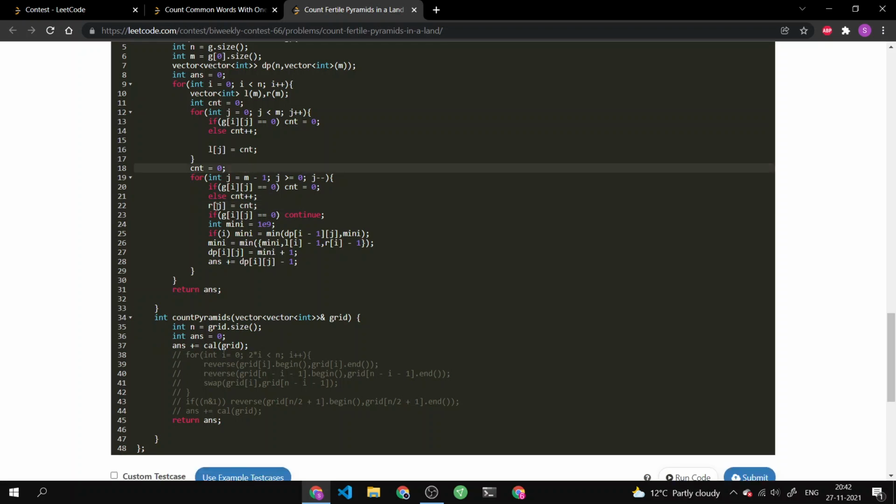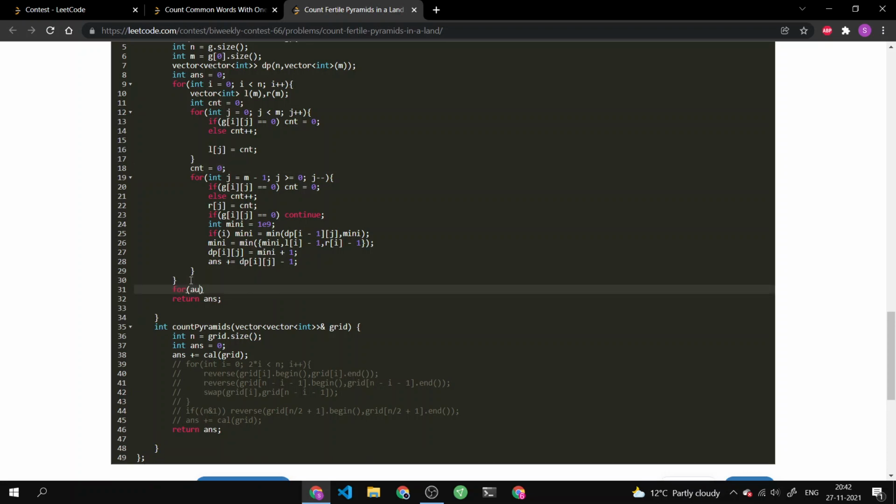Count equal to 0, if right of j will be equal to count. Okay, and then simply keeping track of mini over here, right? If i is there, then mini will be equal to min of dp of i minus 1, j comma mini. I have to print the value of mini.